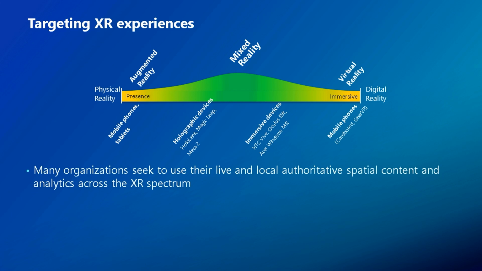A couple things that we've noticed when working with customers along this spectrum is that many organizations have a lot of content, a breadth and depth of 3D content, and they want to be able to leverage that content, both live and local, their authoritative content and analytics, in this extended reality spectrum for a variety of uses.